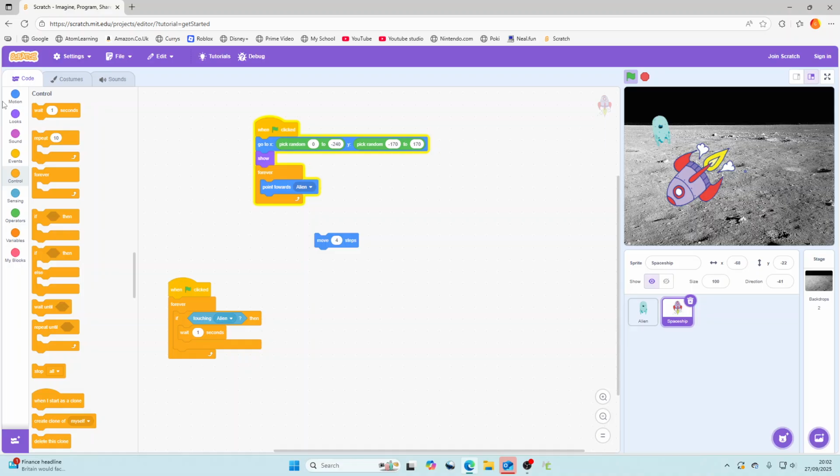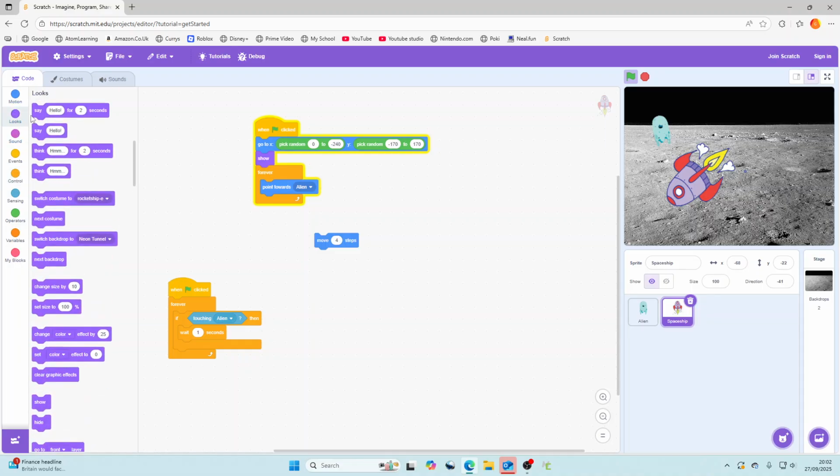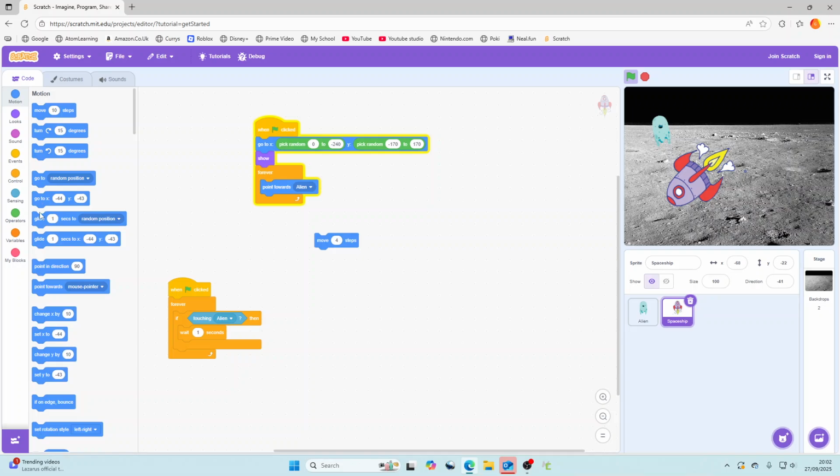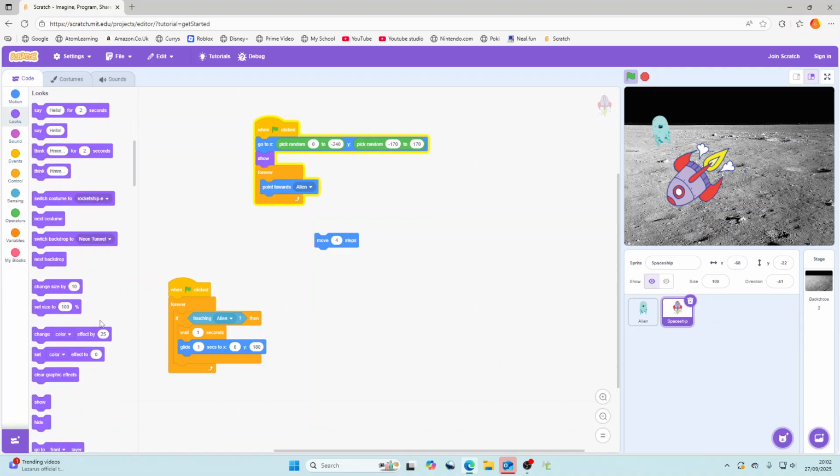They're going to go to glide, they're going to go to motion, glide to, we're going to change it to 1, 0, 180, and we're going to go to looks, hide, and switch backdrop to neon tunnel.